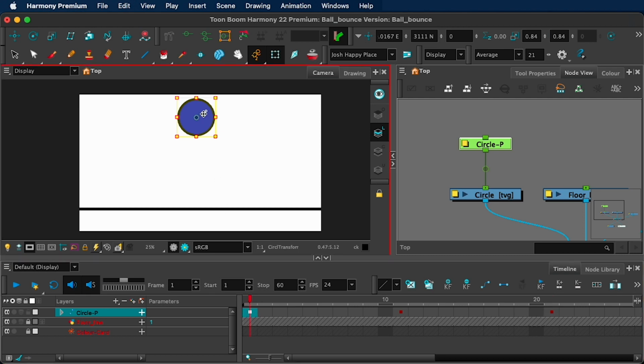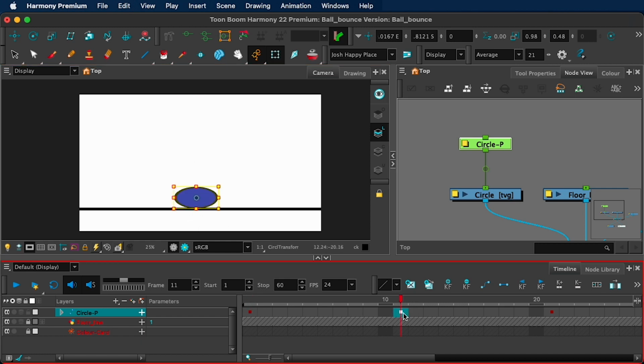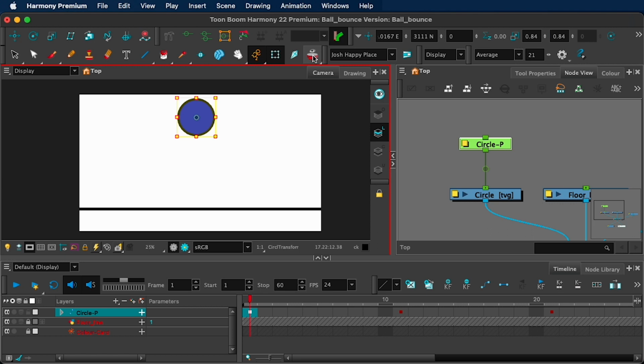I want to start thinking of the ball going down to this impact pose. What I'm going to do is turn on my onion skin. I'm going to click this on.